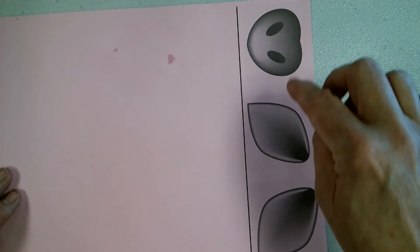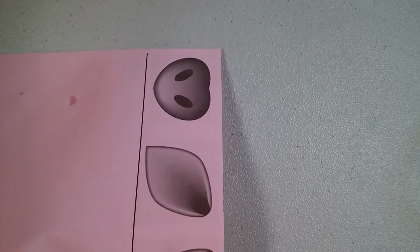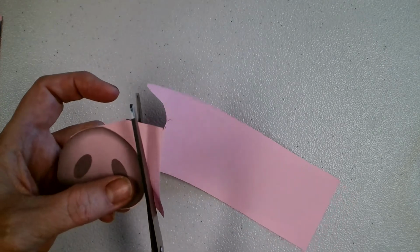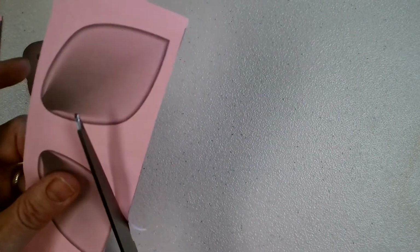Let's go through the pig, shall we? What you're gonna have is this pink piece of paper with the nose and the ears, and that line tells you where to cut to make a square. All right, so the first thing we're gonna do is cut on that line to make yourself a square, and then we will cut out the nose, the snout, and the ears. And it does not have to be perfect. These ears are your ears.